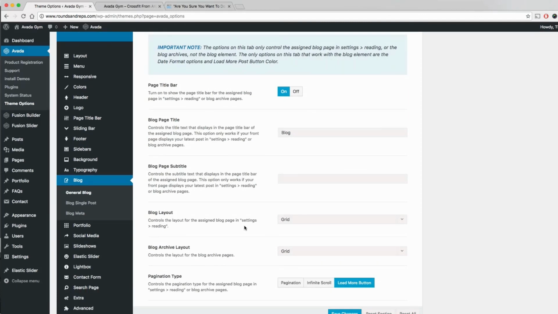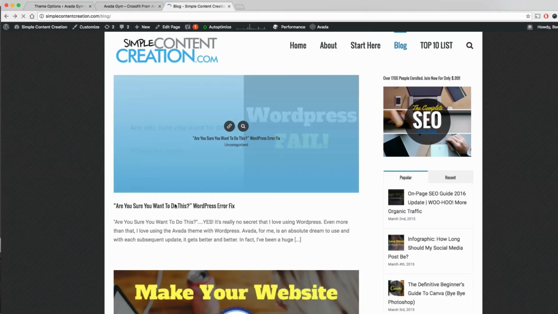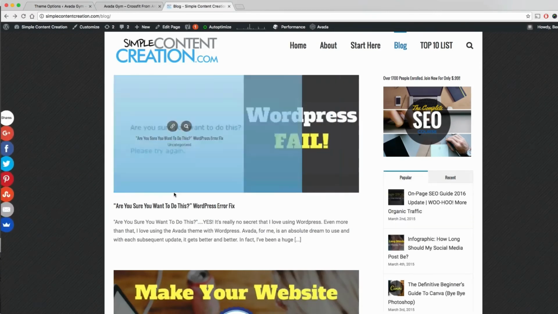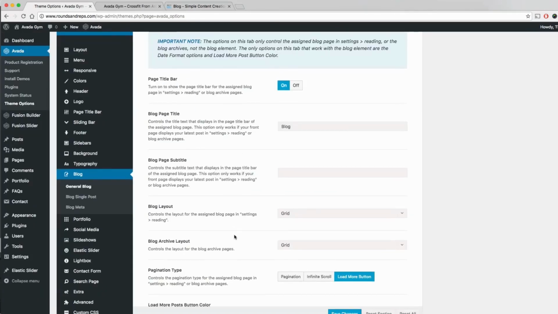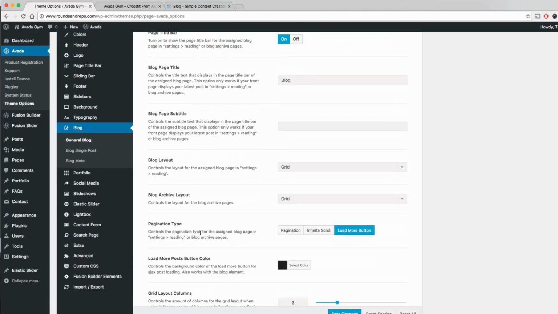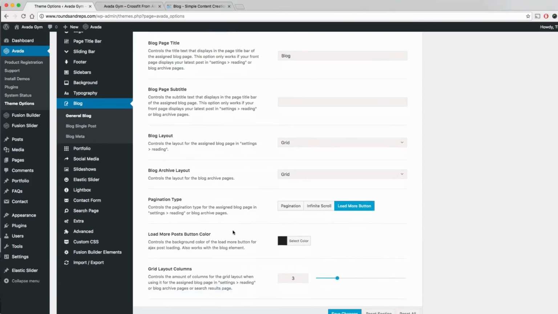My blog layout is actually medium alternate, and that's what this is, and I like the look of that. So play around with those options, see what kind of layout you like the best. If you want to have pages of blogs, go ahead and select this, or if you just want to load more, or infinite scroll, where it'll just infinitely scroll through all your different posts as you scroll down. That's what that option means.